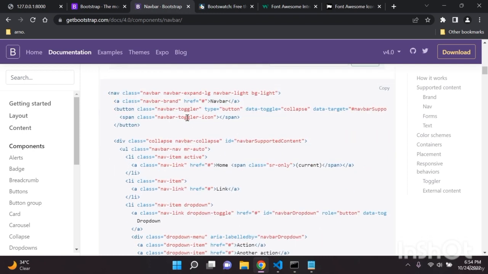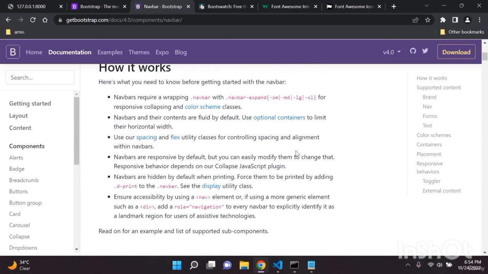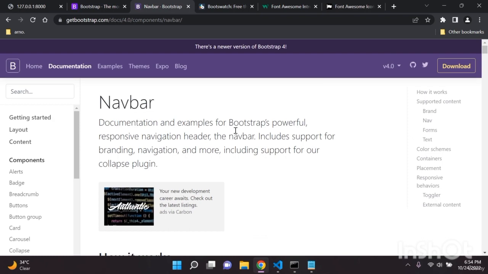Now, I'm not going to go into detail for this, and you can look at this and make your own designs. I have created a design for you to make it easier, because I don't want to spend too much time on things that I don't feel are really necessary. So of course, you can check on your own.